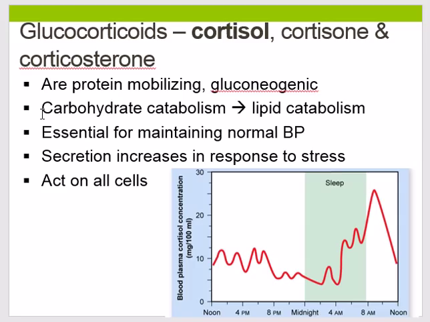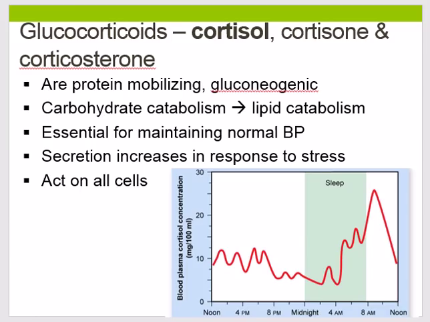Okay, carbohydrates, we're referring to glucose. Now, there are many different functions of glucocorticoids, but a big one, in conjunction with a hormone called epinephrine that we'll talk about later, is maintaining normal levels of blood pressure. Essential for maintaining normal blood pressure. Now, with cortisol being a stress hormone, we're going to see an impact of this hormone from different types of stressors, mental, sure, but physical stress, definitely. And when our body goes through this physical stress, we get a substantial increase in cortisol into our blood.